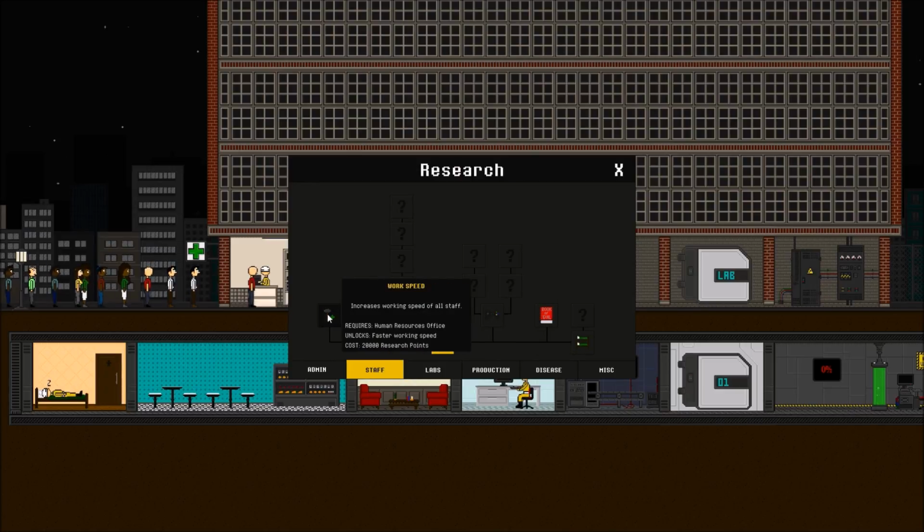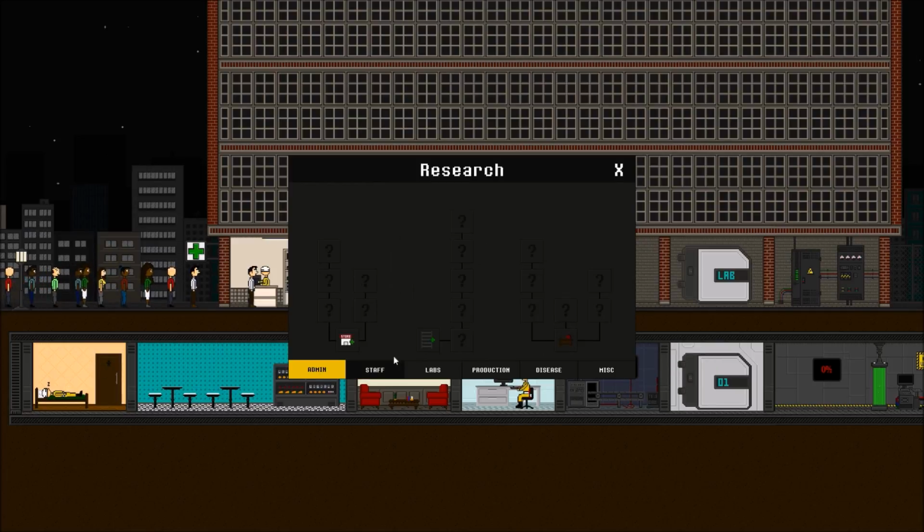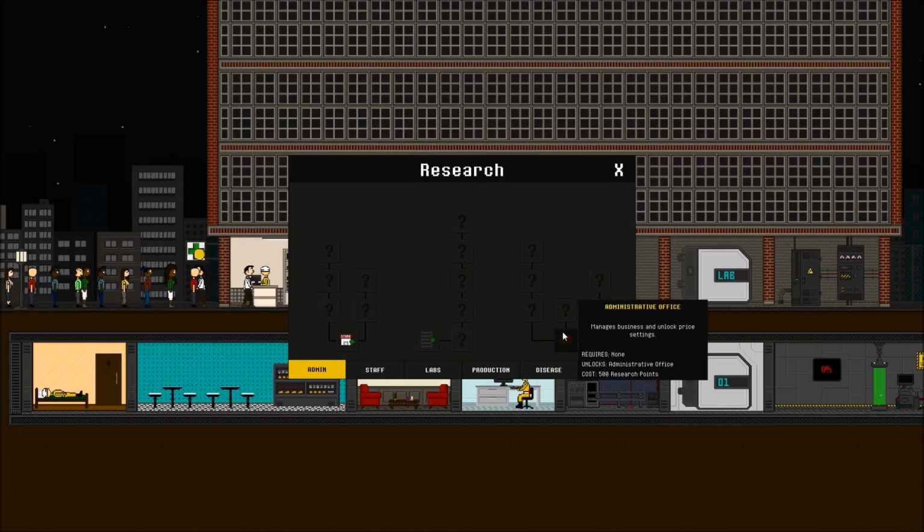We can increase our staff, increase our walk speed and our work speed. The Book of Evil. Not available yet. Bunk beds. We can put bunk beds in here so more people can sleep. There's also all kinds of admin things. We can expand our store. We can expand our shelf size. We can add in administrative offices.